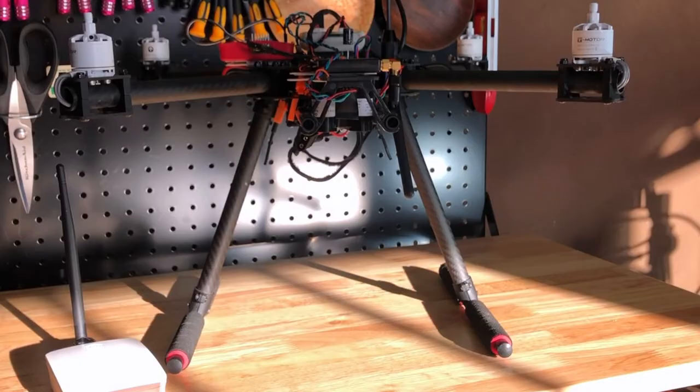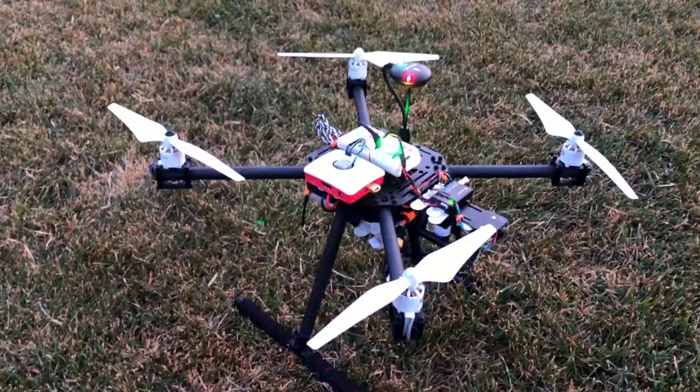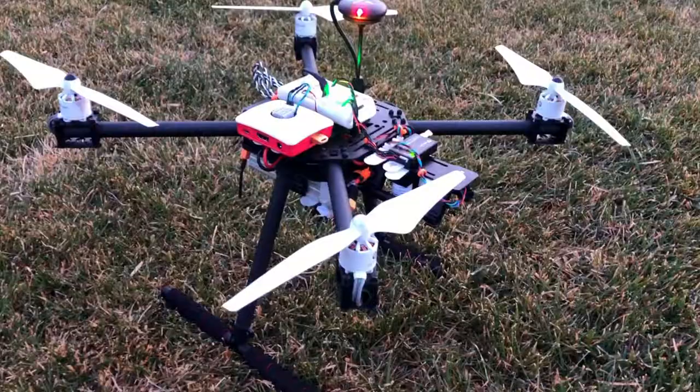So I put on some new motors while waiting for the other parts. The last motors were starting to click a little bit and feel a little wobbly — I don't know if it's the fact that the 4S battery is a little too much for the old ones. Whatever the case, I found some T motors, some old ones, and put those on there. They seem to be doing all right.